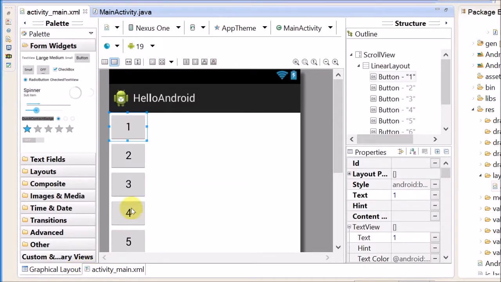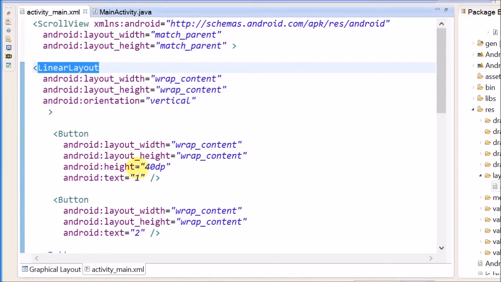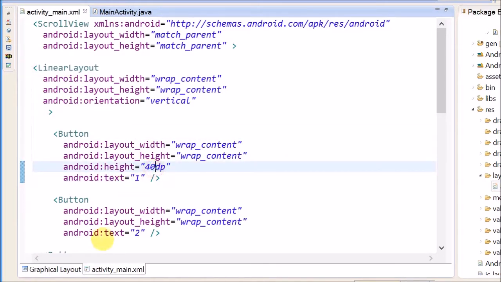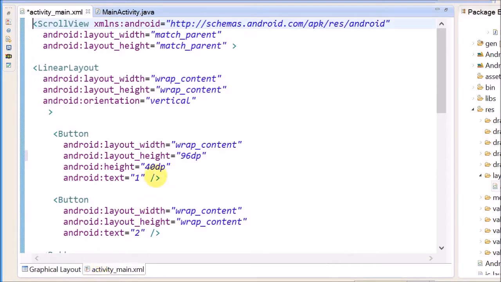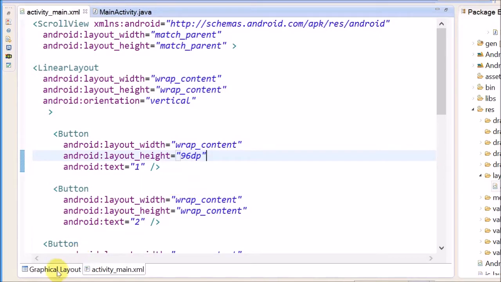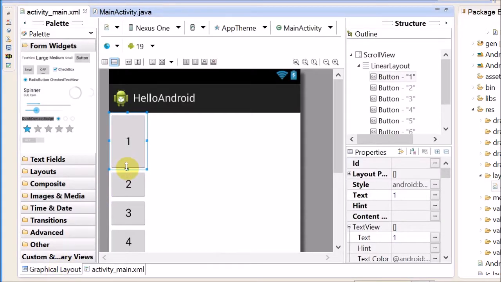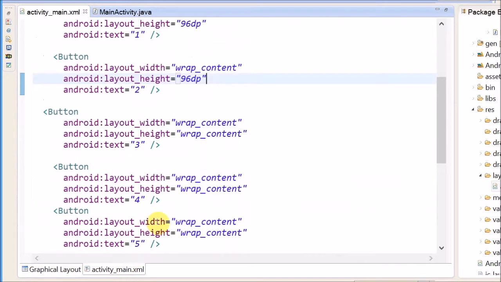Yeah, so what it seems like is my button, if it's inside the linear layout, I can't set the height. See, it doesn't get bigger. Oh, that's how you set height. That's the way. Okay, so that's how you set the height. So if you don't know how to set the height, just do that thing where you drag it down and set the height. Does that work? Oh, number 2 is taller too.